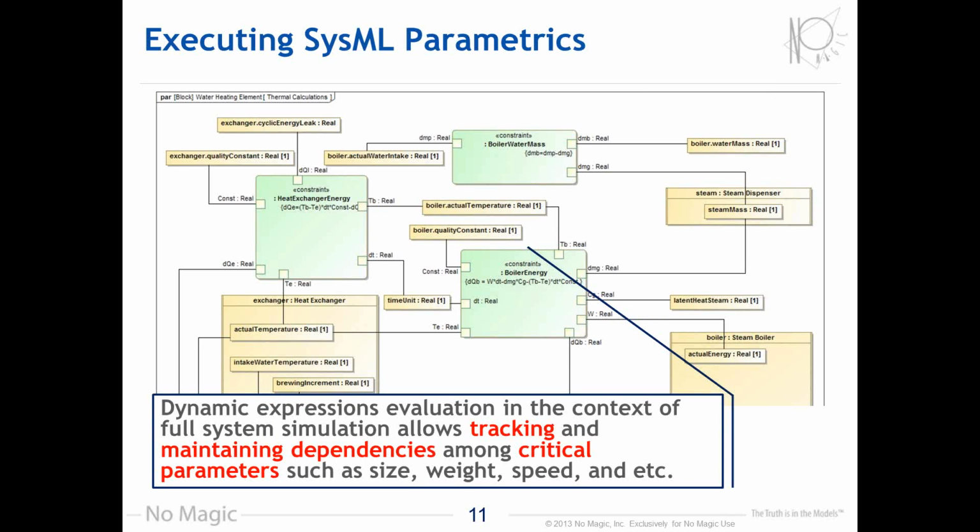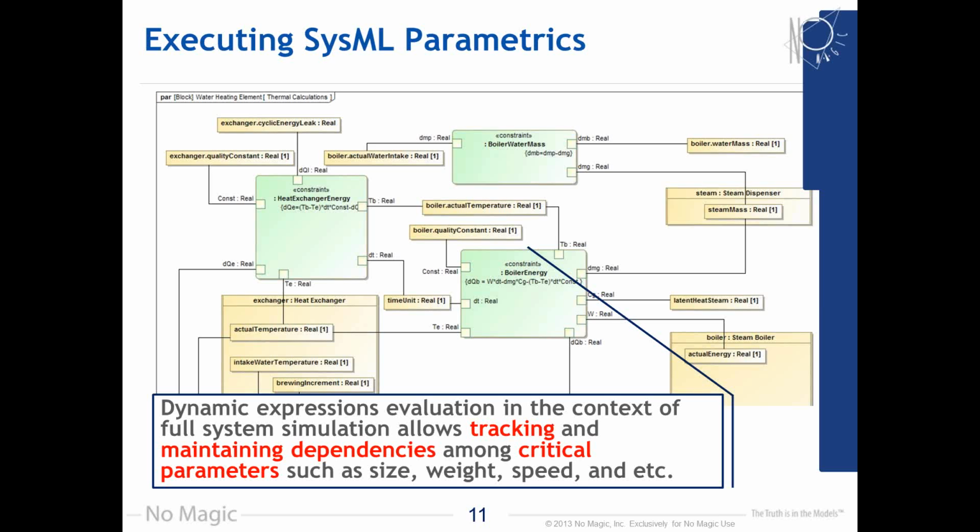So in Cameo Systems Modeler, it's dynamic expressions evaluation. It means that if at least one of the parameters changes and it's related to a network of mathematical equations, they are automatically invoked and recalculated, and the results are stored. So it's part of other executions that combined together provide a powerful tool to analyze your systems.